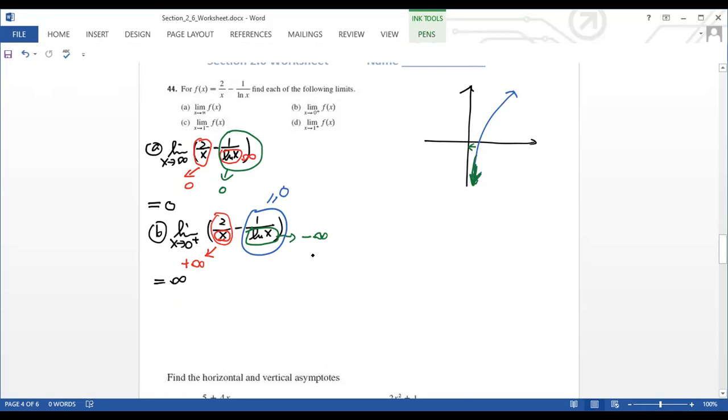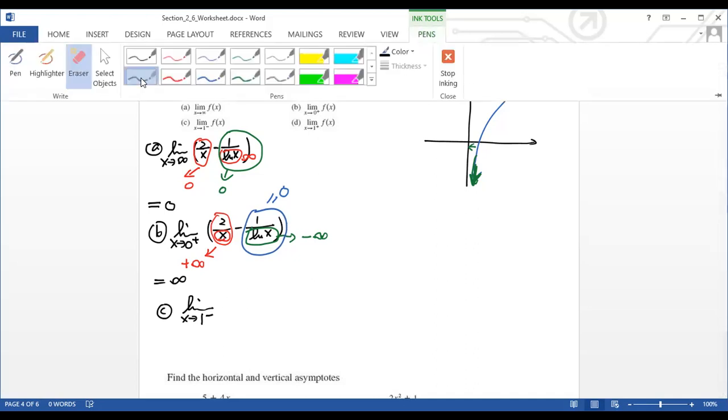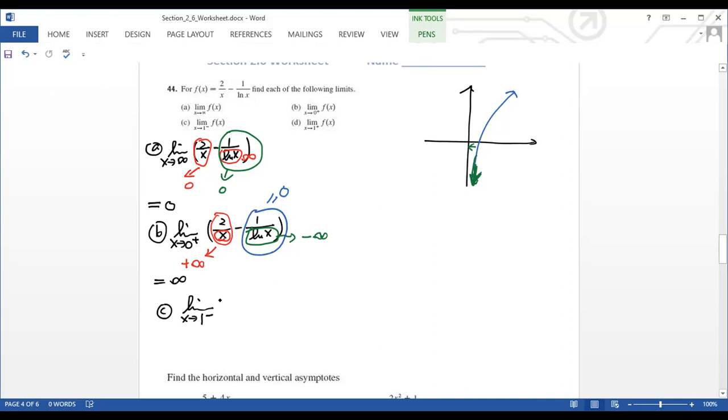All right. So now let's take a look at the other ones here. Make sure you fully understand those concepts, right? So this is x approaching 1 from the left-hand side. Let's take a look here. The one from the left-hand side will be 2x minus 1 over natural log x. This term is easy from the left-hand side. This one is equal to what? This one is going to approach 2, right?